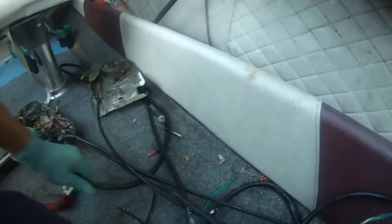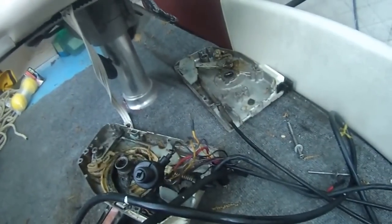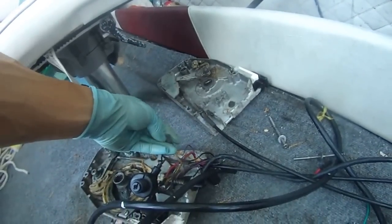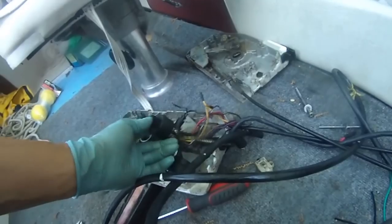So wait a second. This starting thing is leading to the wire, which is leading to this guy, and that leads to this wire. Let's see where it goes. Then it leads to this wire. And then it leads all the way to the motor. So this does lead to the motor, the big red plug in the back of the motor. So this thing is the safety switch that leads back to the motor, and it connects to this thing that I broke. Sometimes it starts, sometimes it doesn't, anyhow. So that's my remote control problem.